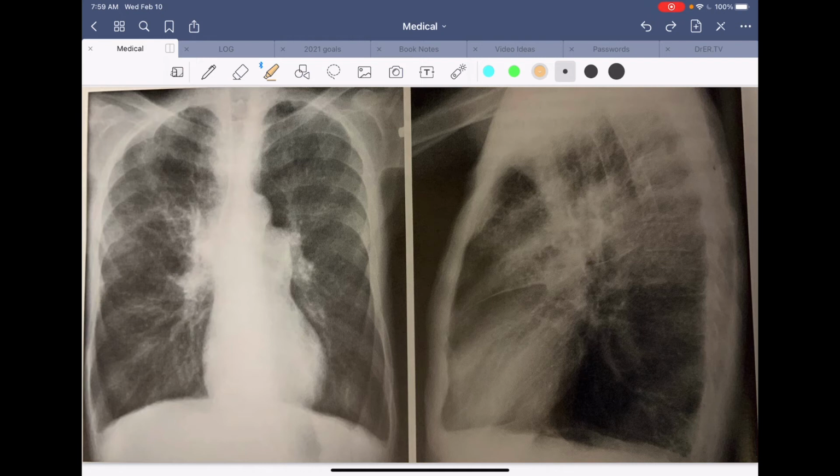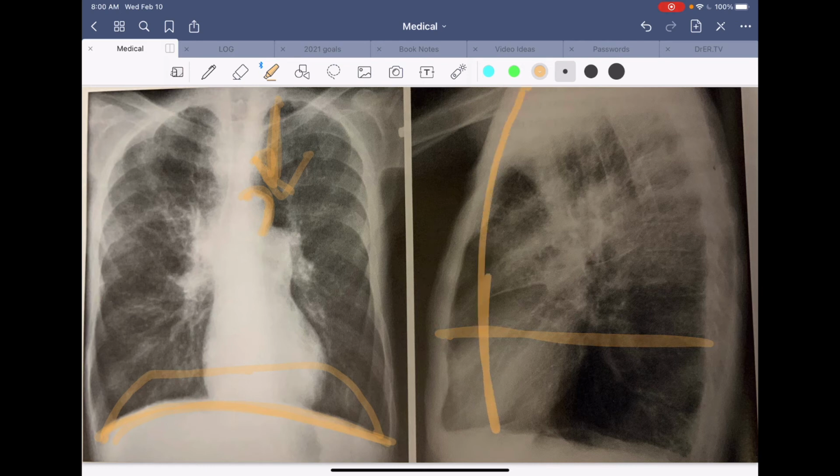This is a 70-year-old patient with cor pulmonale. And the main things we're seeing here is that the diaphragm is flattened. Normally you would have seen something kind of like this, and this is flattened. And also the thoracic height is increased. So normally the aortic knob would be very close to here, so that space between the top of the lung and the aortic knob is increased. It's a greater distance. And on the lateral view, the thoracic anterior posterior diameter is increased. So this is bigger than it should be normally, something like maybe like that, right? So this is increased as well.